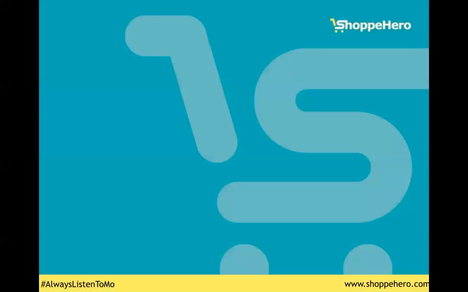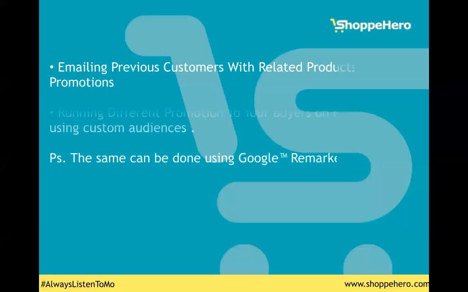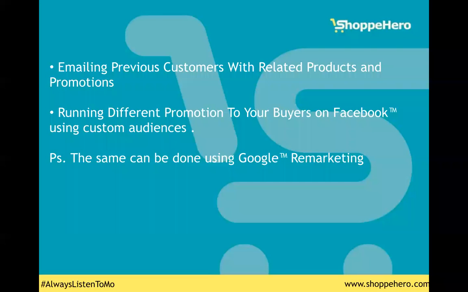All right, okay. So how do you get your repeating customers? So the number one way is you email your previous customers with related products and promotions. What I mean by that, so if someone bought that cat wallet, what can we offer them? We can offer them the cat watch. We can offer them a cat necklace. We can offer them a cat bracelet. We can offer them a cat ring. We can offer them something for the cat, because the pet market is kind of different.